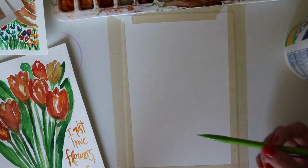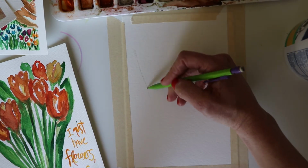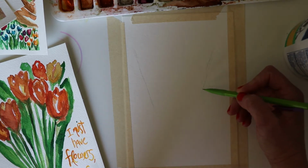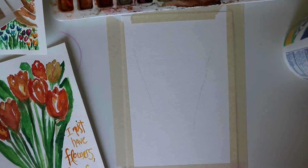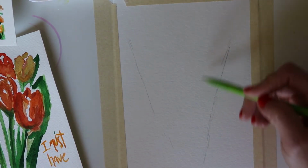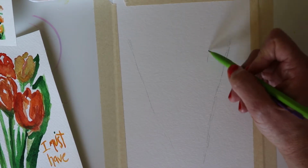So what I like to do, I'm just going to do a couple of light sketches, and what I want to make sure of is that I paint all my tulips so we end up with that lovely bouquet feel. I'm going to go ahead and go down like this, bring it a little closer so you can see I'm using my sketching pencil here, my mechanical pencil, and I'm going to go ahead and place my tulips.